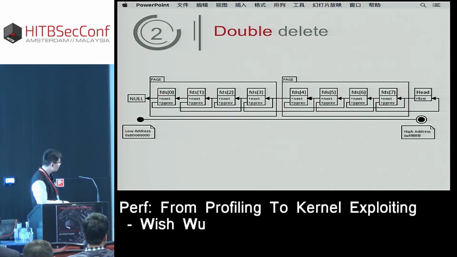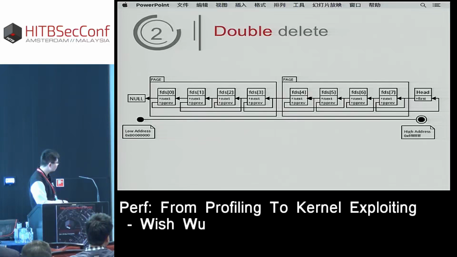I open many FDs: FD 0, 1, 2, 6. It goes from low address to higher address in the kernel. Left is low address, right is high address. The memory layout looks like that. The list head is here. Then next.